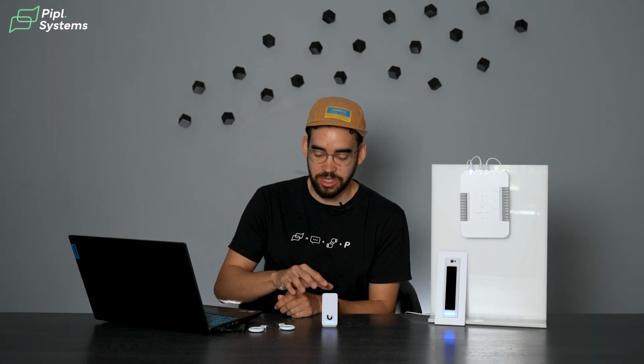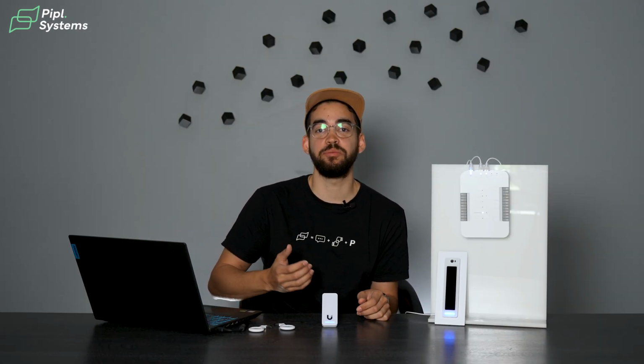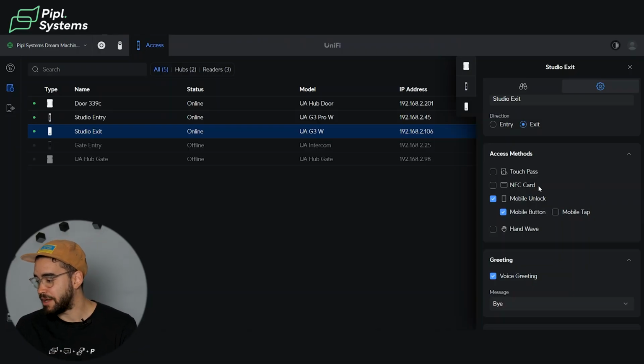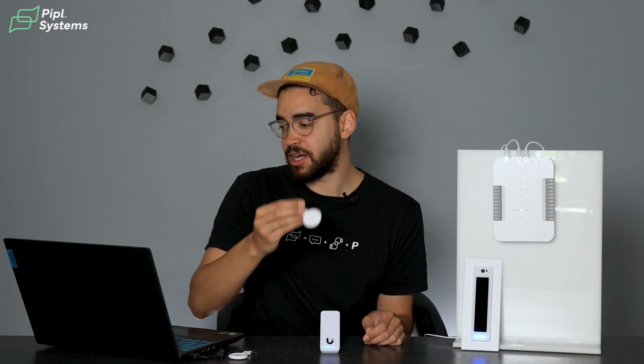So using the regular reader, you can use the TouchPass. This is something that was introduced in the latest update from the access control from UniFi. It is using the NFC from either Apple or Google. We'll touch on that in a little bit. You have the NFC card that you can enable as well. NFC card also refers to these key fobs.